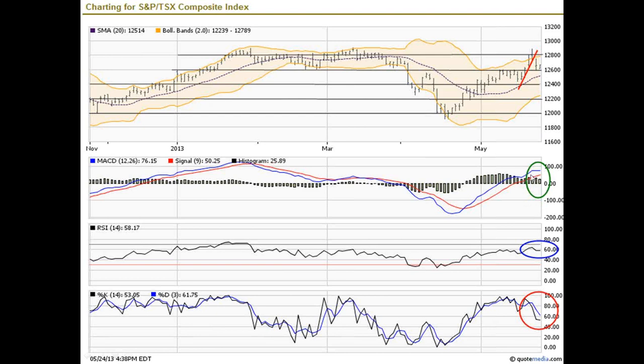Indicated by the MACD histogram, even though there has been convergence on the positive side, we're still seeing strength with the index. Momentum, on the other hand, is beginning to wane, and we see a sharp decline here on the stochastic. Could indicate that it's going to fall through, but I would expect it to continue to turn higher as long as the conditions don't change between now and Monday morning.